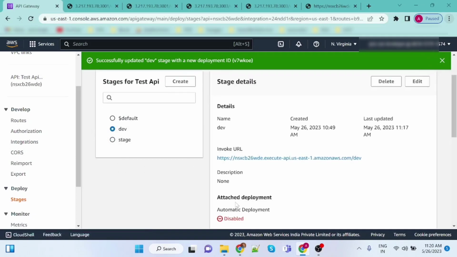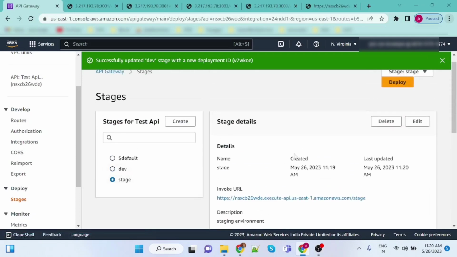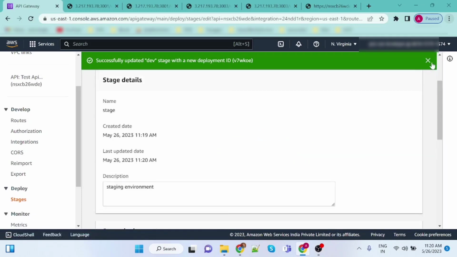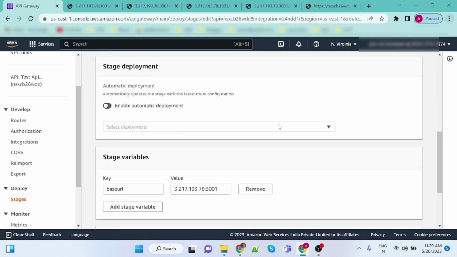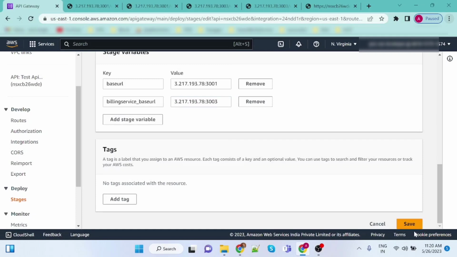Copy another stage variable of dev, that is billing service base URL, copy this, go to stage variable and edit, add one more stage variable billing service base URL, paste it over here. You can change your host and IP also for different staging, different environments. So paste, save it here.